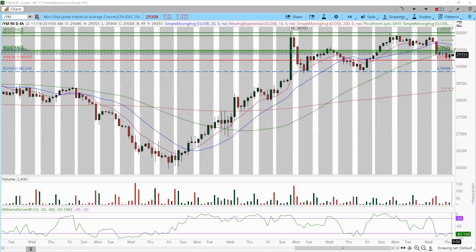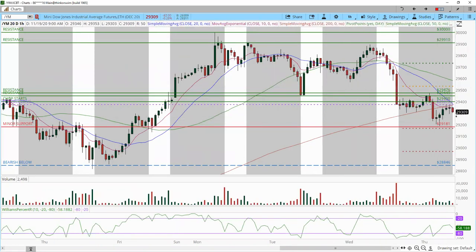We're looking at a 4 hour rotation. However, this 4 hour rotation is not going to be as easy to penetrate through these resistance areas. Remember, we still have this prior pivot high that is creating resistance at this point. And we have the MAs and the confluence spots. Now I want to show you very quickly what we're up against on the 1 hour. So we have the 200 SMA, the 20 SMA.